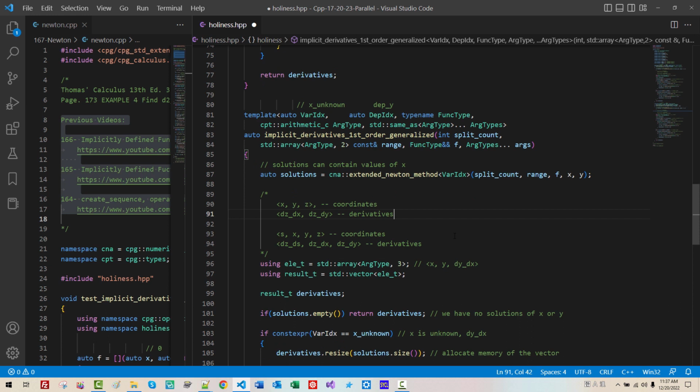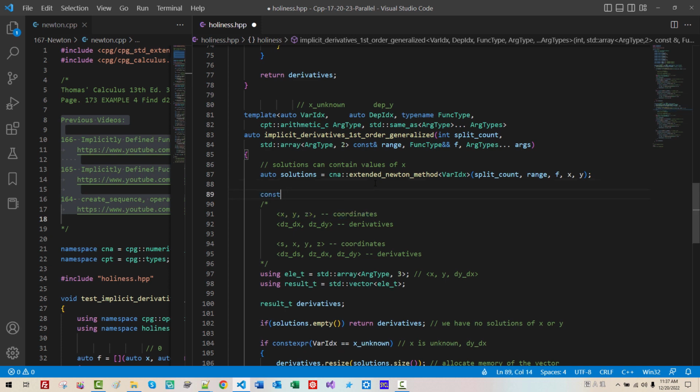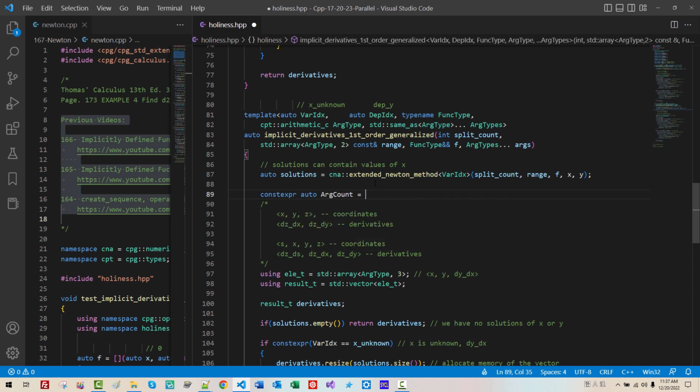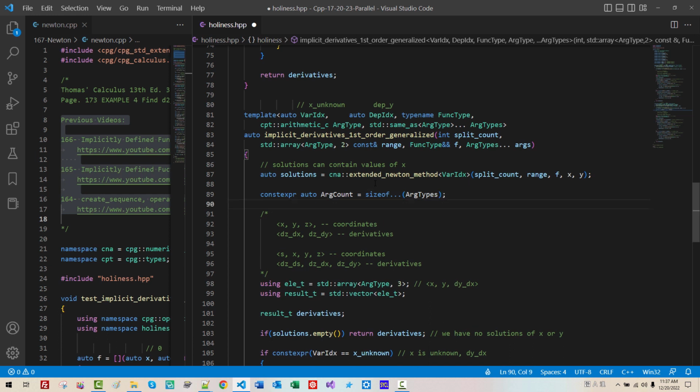Now, here the element count of coordinates should be ARG count, size of ARG types.